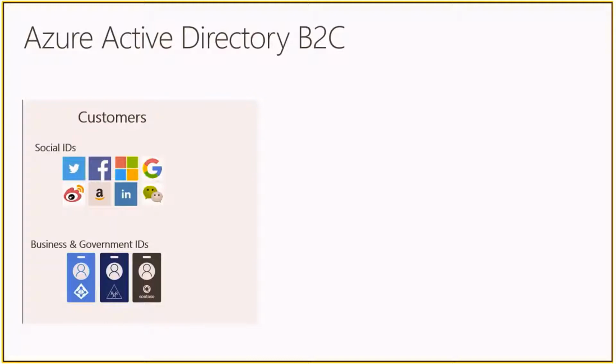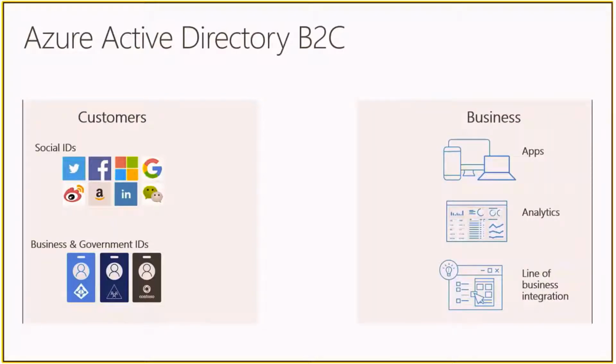Great. So like I'm showing here, users can log in with any sort of identity that they bring, and that can be Facebook or Twitter, or even a government ID, or also an Azure AD identity, so any sort of enterprise ID as well. Any identity provider is supported by B2C. On the other side, we have the business who has their own line of business applications or analytics or automation that's happening against their application and the user data.